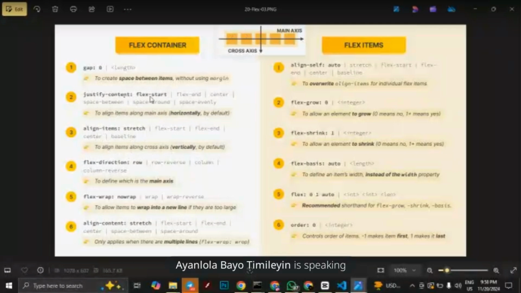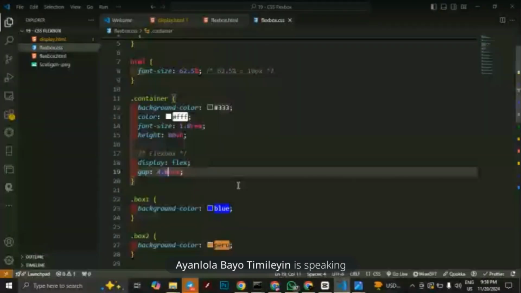We have the flex stats. So the first thing I'm going to do is comment out this gap so that we can see how justify content works. I will head back to the first and ensure that everything is back to the default. Here is the default for a flexbox. So back to my code.